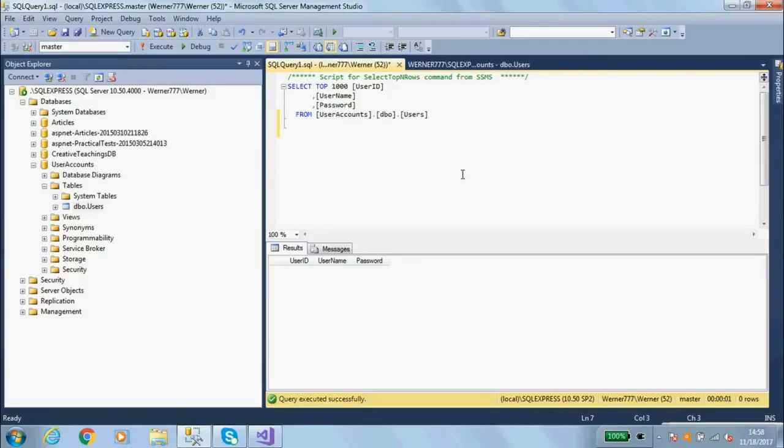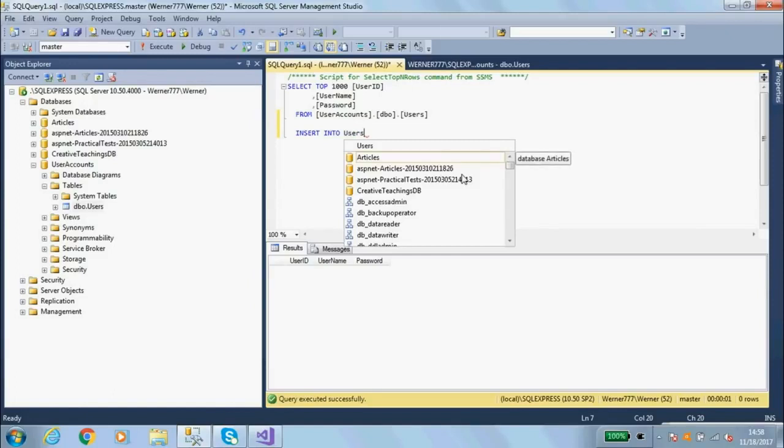How to do that? Use some SQL here. Okay, so let's do it. Users. You'll see that is here. Right, it should be listing the table.